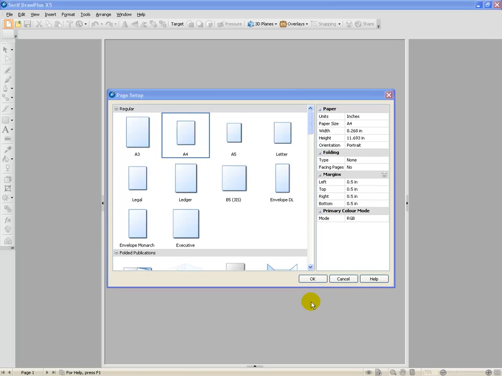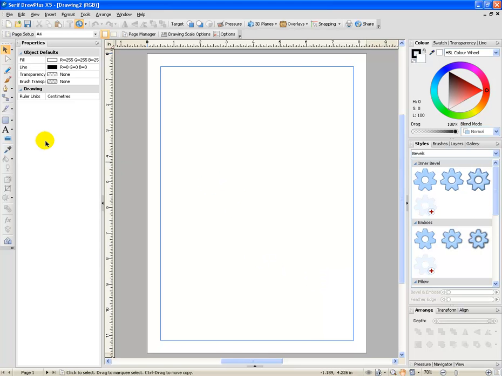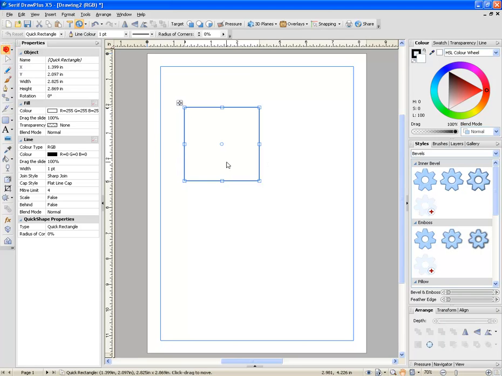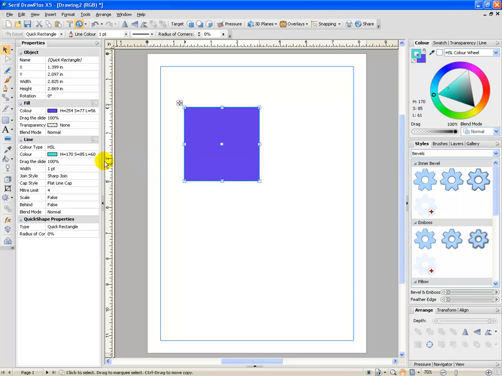Welcome to our second session. In our first session, we learned how to draw a quick rectangular tool, then color filling, filling in outline. In today's session, we will learn this quick shape flyout. All these quick shapes, how we will draw all the shapes and their properties with node tool.